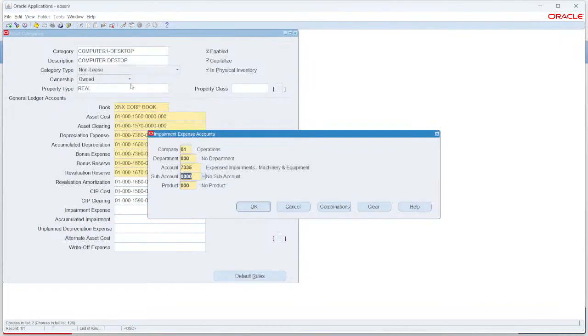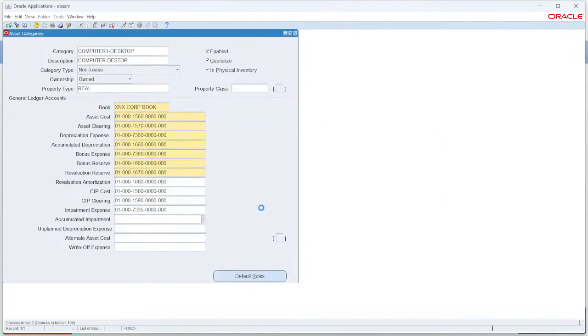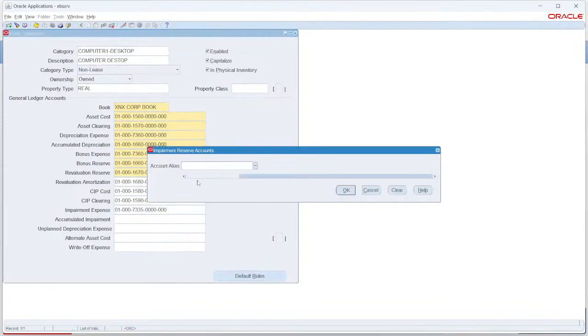I will select this machinery and equipments. So I am selecting that impairment. Accumulated impairment. So I will select the accumulated impairment.